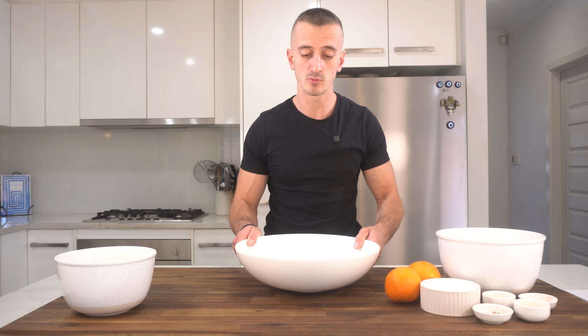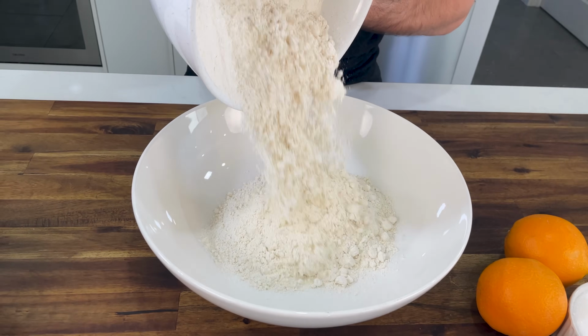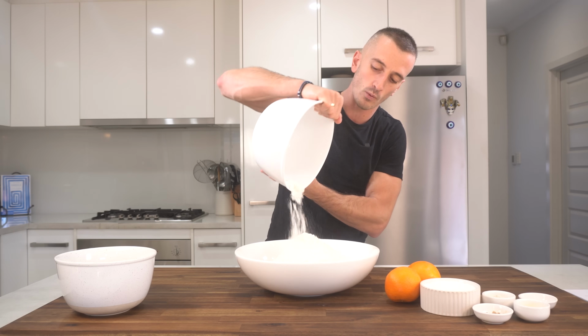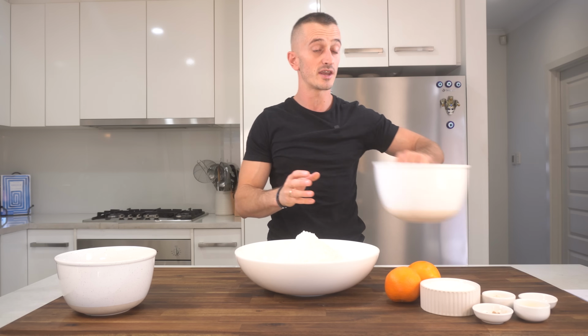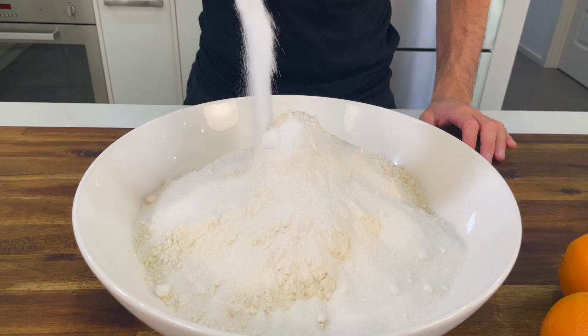So now in a separate large bowl, 1.5 kilos of our high protein bread flour. This is going to be the foundation of our dough that's gonna give the tsoureki that amazing texture that we're aiming for. And that's it. All right, so the next thing, we're gonna add inside 300 grams of sugar. So we'll just pour that inside.